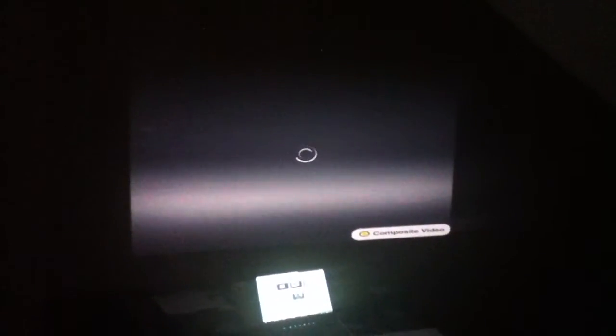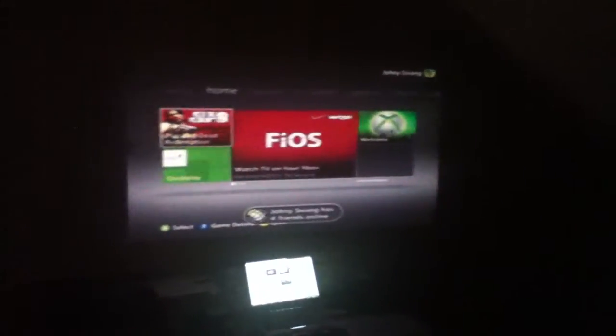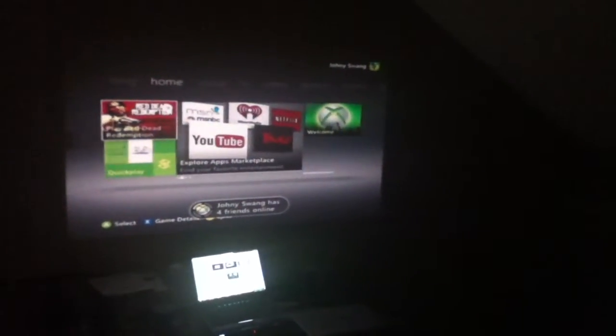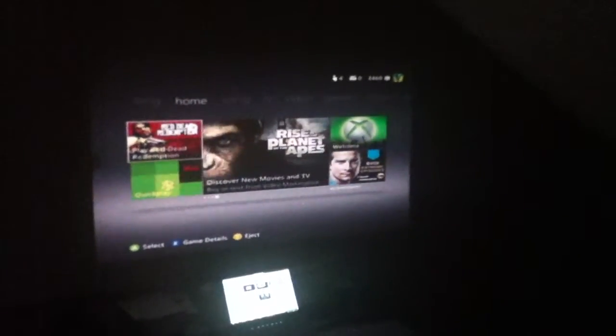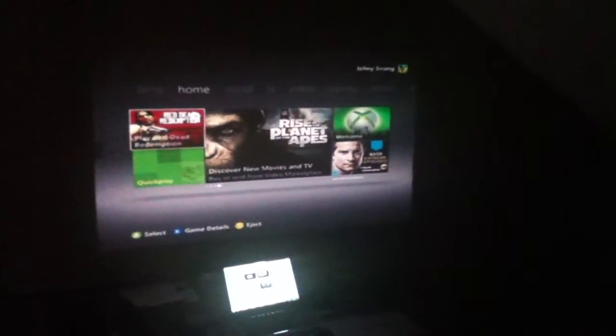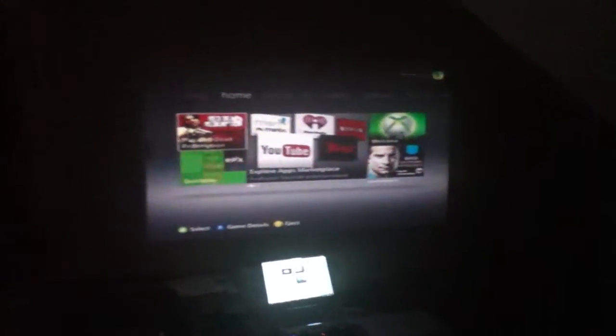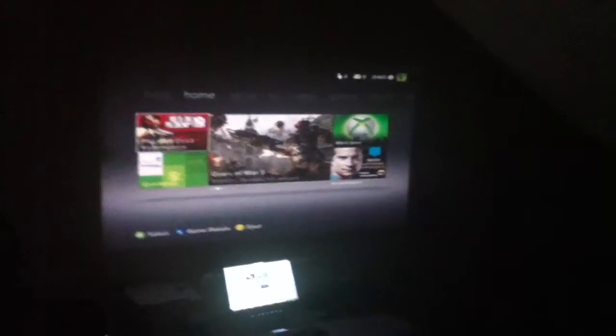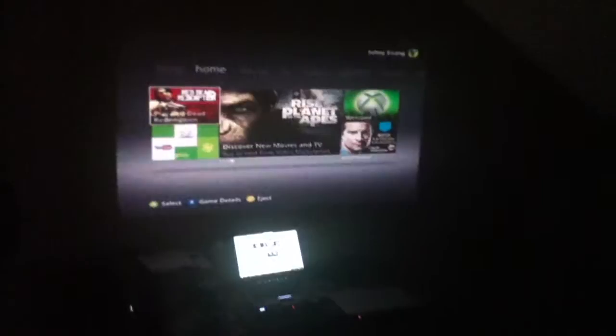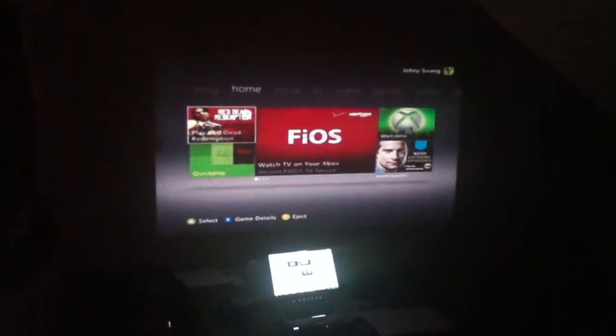Standard definition surround sound sounds a lot better than the projector itself. So I'm not going to talk too much, going to let you guys get the feel for the sound. Obviously you've got to hook it up to another source — there's no output from the projector itself, so you can't hook the HDMI up through the outputs. You have to use the standard audio-video cables, unless there's another way to do it with HDMI which I haven't really looked into because I'm still new to the projector, just got it.